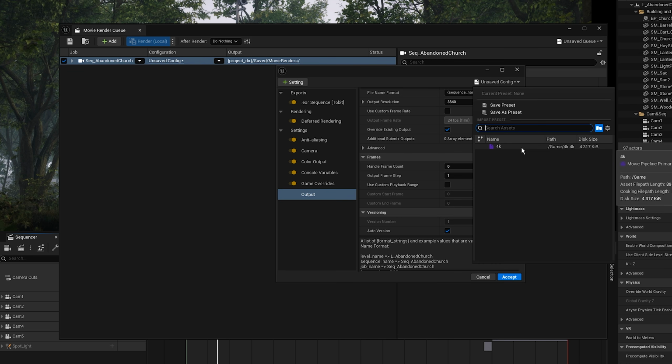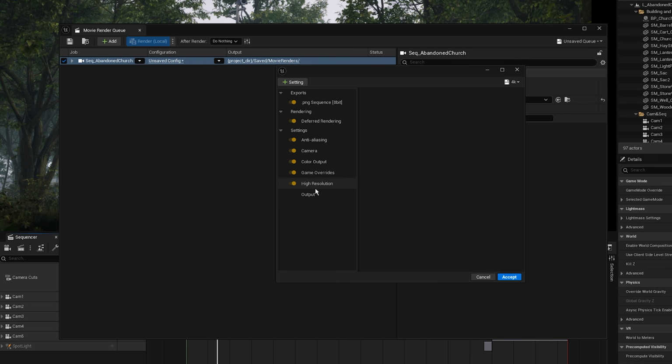Here's the preset I used to render the scene you saw in the video intro. Just for transparency, I'll load the preset here so you can see that it's the exact same one I used for that render. You can see high resolution here, but with tile count set to 1, it doesn't really give us any benefit. This setting is mainly useful when you're using multiple tiles to render larger resolutions. That is why I left it out of this preset. All the other settings are the same.